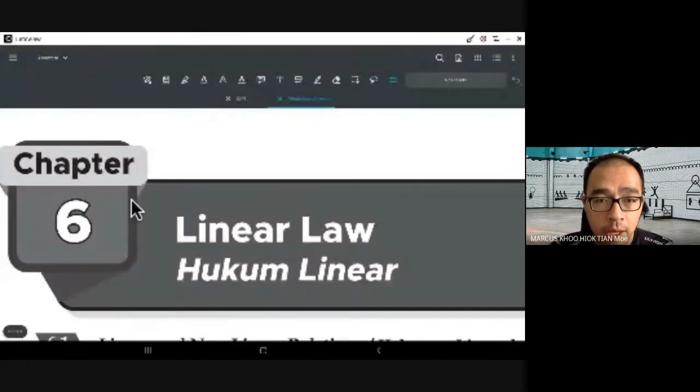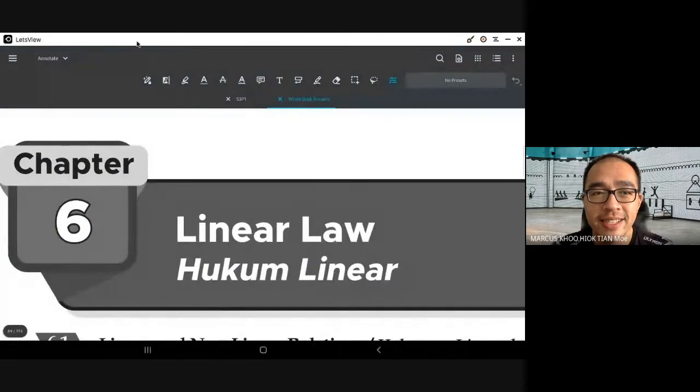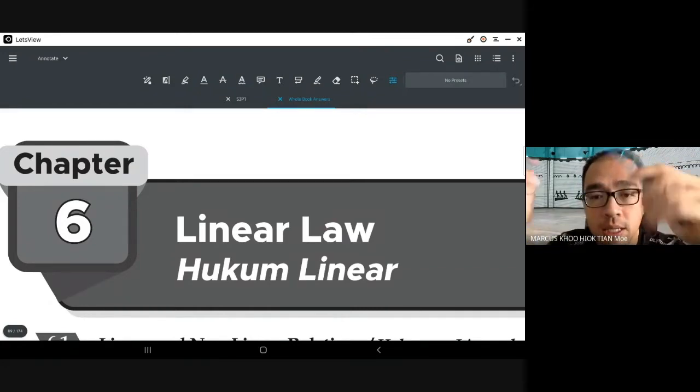Today, I hope that you have this ready. I want to remind you all once again that for this chapter, you're going to need a long ruler, about 30 centimeters. It doesn't matter whether it is a nice one like mine or just the normal plastic ruler, but preferably plastic that you can see through.